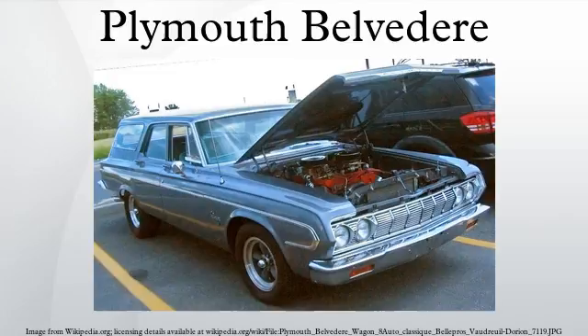In 1967, the new-style 318 was introduced with a two-barrel carb and was not meant to be a performance engine. This engine was a big-bore version of the 273 and used the latest lightweight casting technology found in the 273. A 318 four-barrel version was introduced in 1978 after ten years of the 318 shipping with a two-barrel. The 318 LA was replaced after 1991 with the introduction of the 1992 5.2L Magnum.